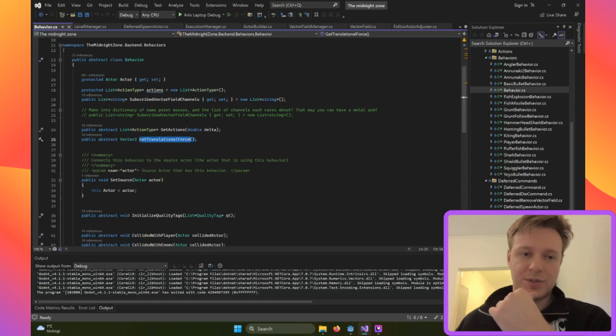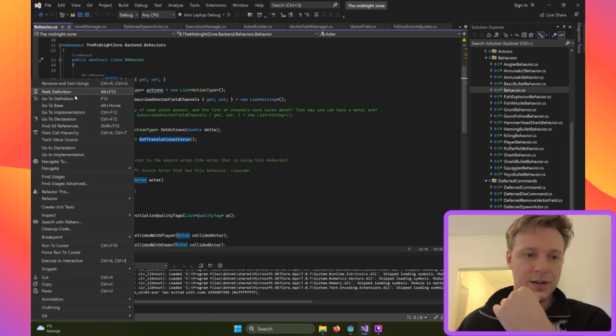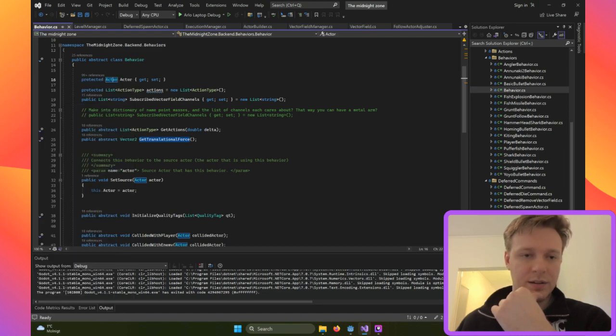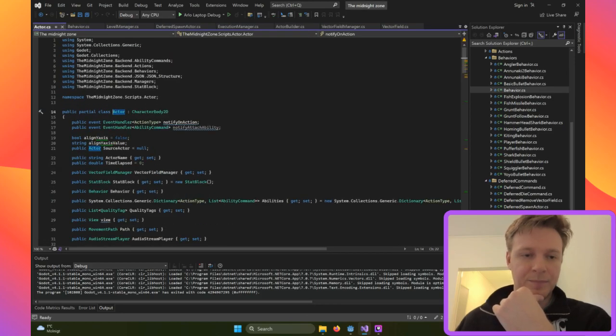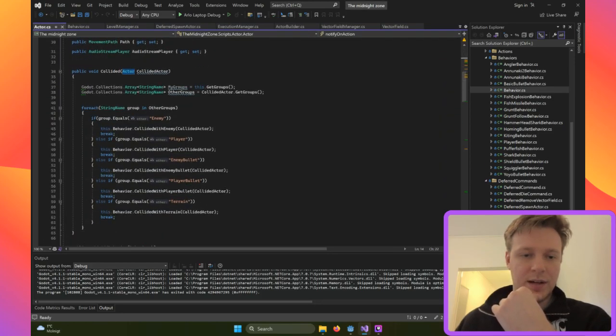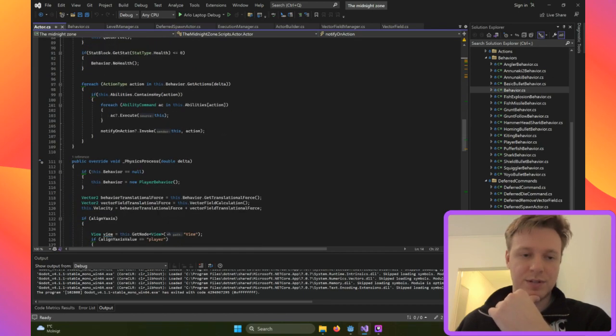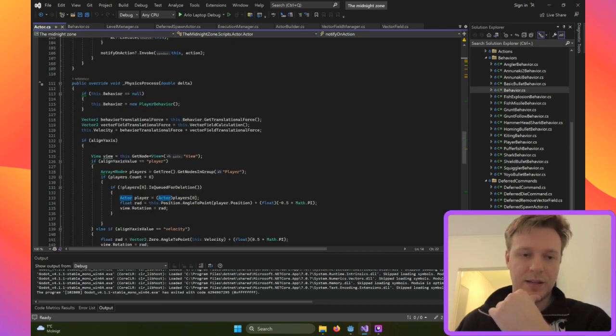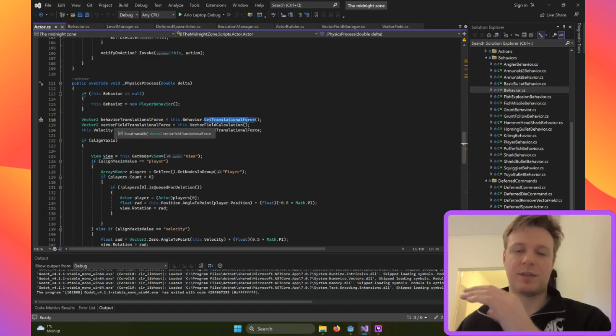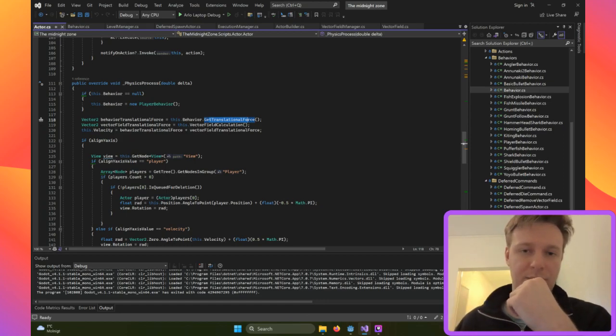When it actually comes to moving, go to the definition here. The actor has a composite movement where it uses both its internal get translational force here, but also the forces that are acting on it by physics.